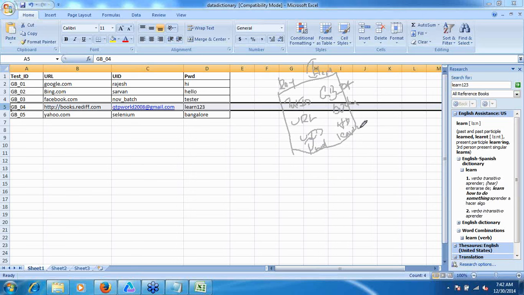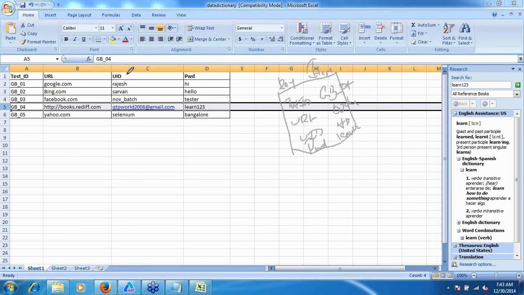So the main objective now, what we are going to write the code is, we need to check for which test case ID. Basically, our objective now is to load the test data for GB04. We will be loading all these things, this key and this item. Say first the key is URL, so key is loaded and the item is books.rediff.com.